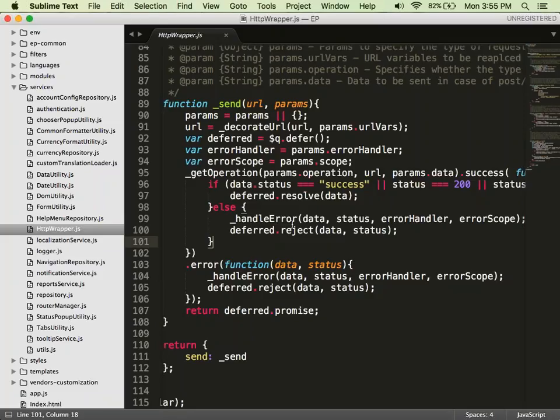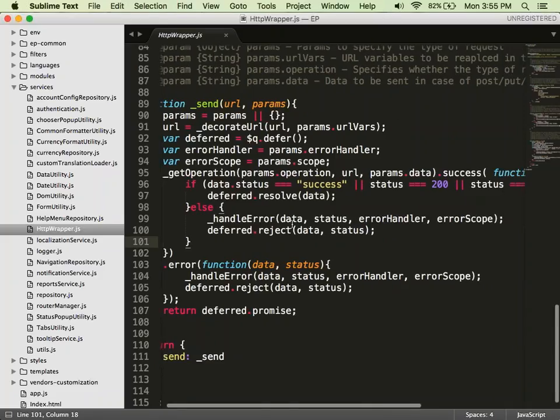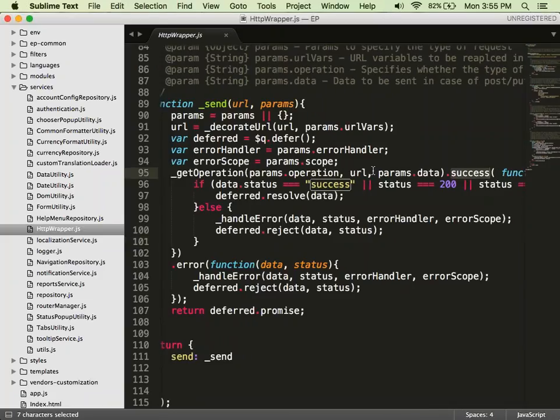So when you do a success on an HTTP operation, the HTTP operation internally will resolve the promise. Then and catch are bound to the promise object, but here we are talking about the $http object.